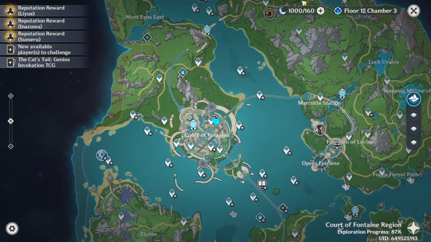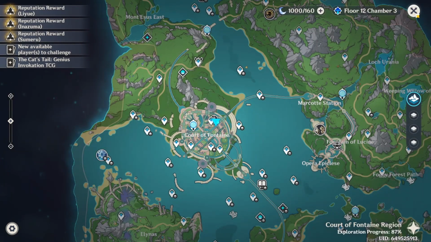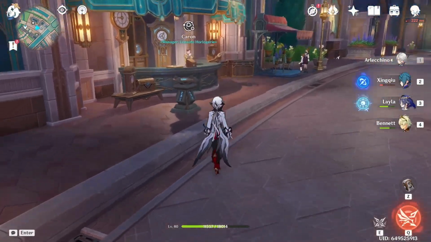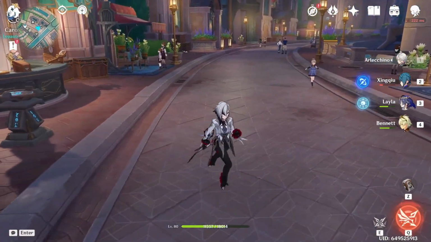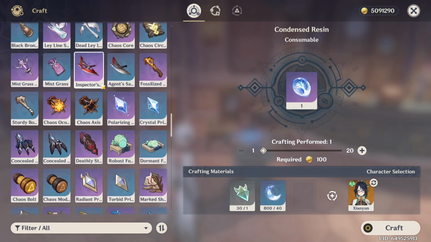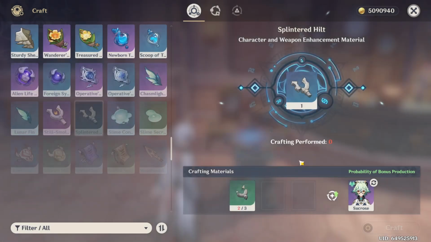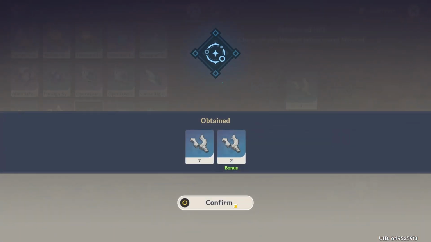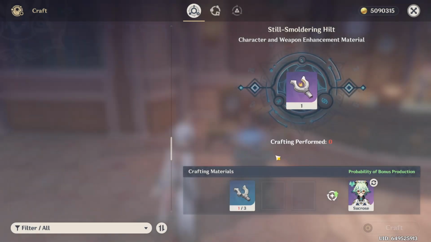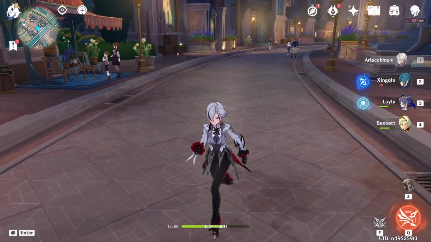I have 1,000 resin. I'm now down to 5 fragile resin. Because I like to do these videos apparently where I just use up all my fragile resin. But we're going to go all out for Arlecchino's artifacts. Just because I do want to work on Arlecchino a little bit in this video in terms of leveling her up and stuff, I am probably not going to keep a whole load of stuff from farming in. We can only craft up 5 of them, so we're going to need a lot more. I'm just going to show whenever we get a good piece, and after we've got that all, we will go and work on our artifacts.